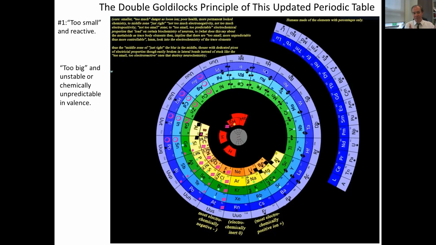And I can improve this one to make it a bit better, but this is a first draft, per se. So I think life is just right in the middle. All of life is right over here in this little zone, below the green line, but above hydrogen. Life is basically made of all these things with percentages. This is your body, all these percentages of what your body's made of. It's also made of water mostly, which is hydrogen and oxygen. So our body is really this, with tiny amounts of dust of all these dots.